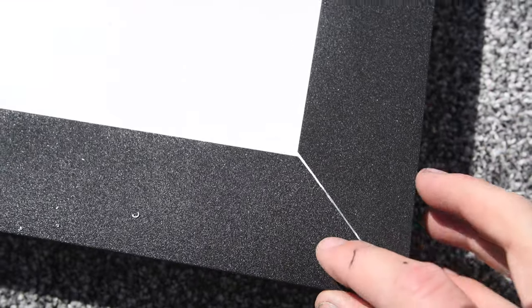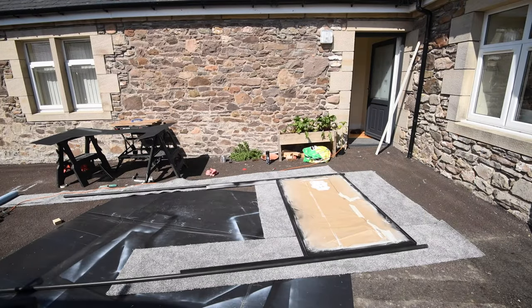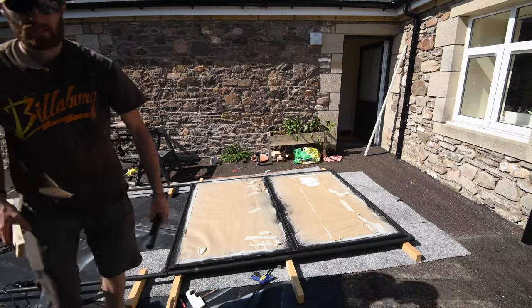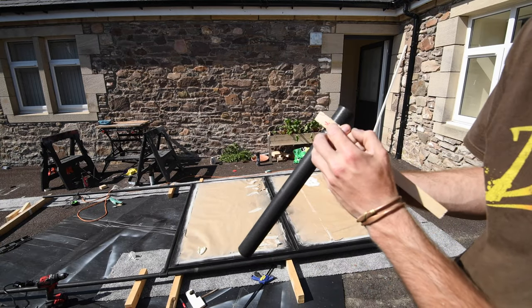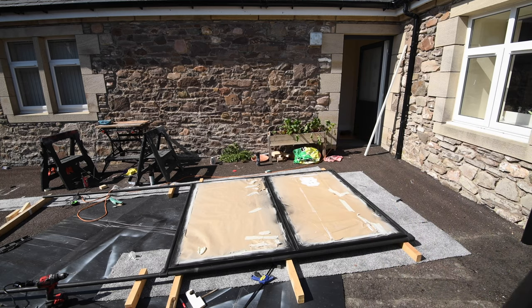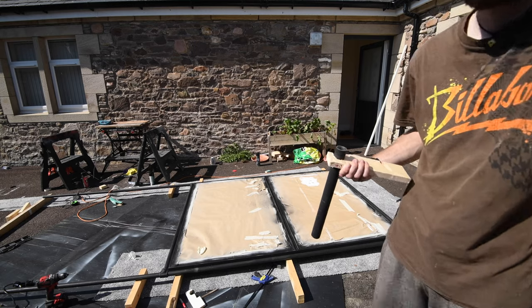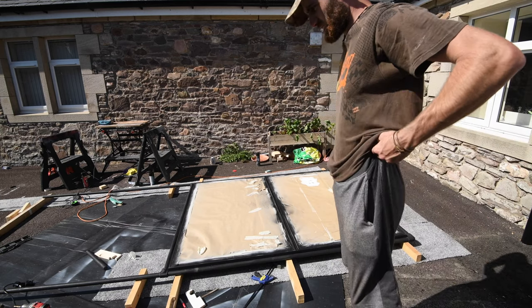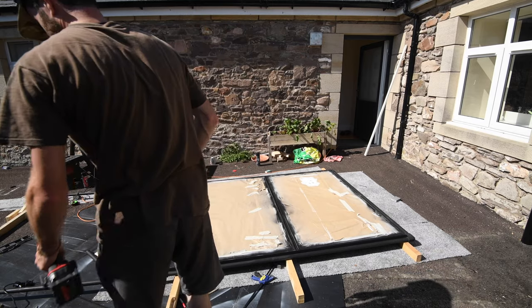I've made a little jig — put the pole tube in there, drill through that hole, it thins it nicely and it'll go through everything. So the plan is to start by getting this panel in place with just two bolts, then this panel, and then take it apart and start bolting it actually together. I'm going to drill a pilot hole with a 4mm bit because I've snapped my 3mm, which would be better.